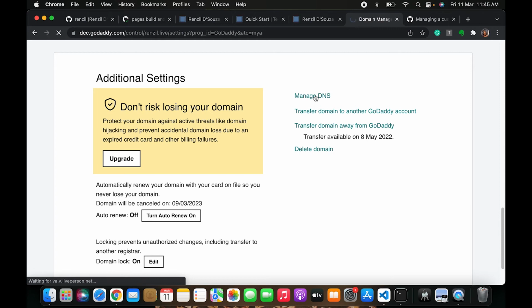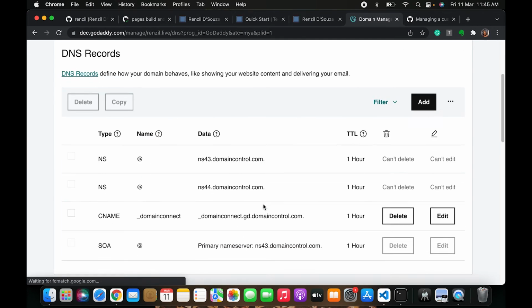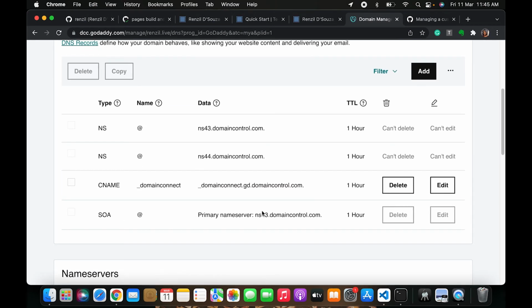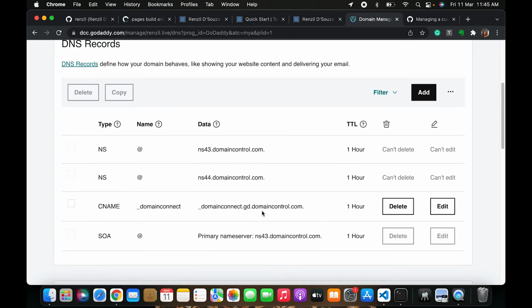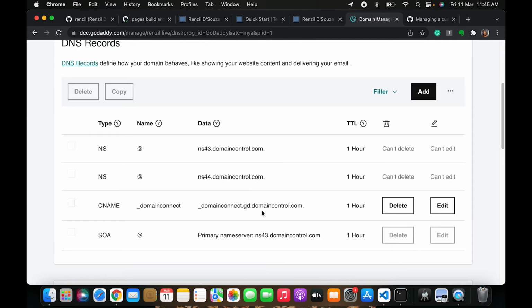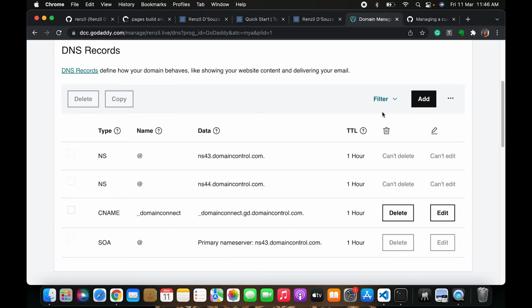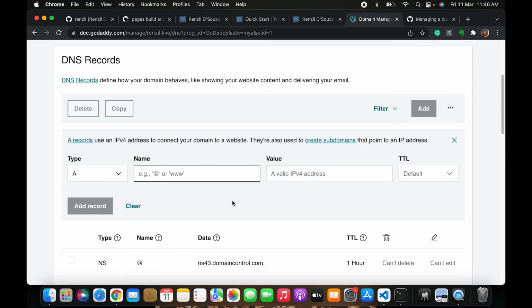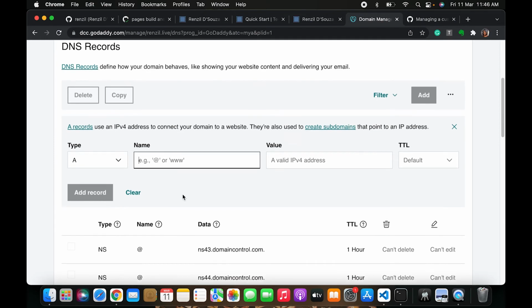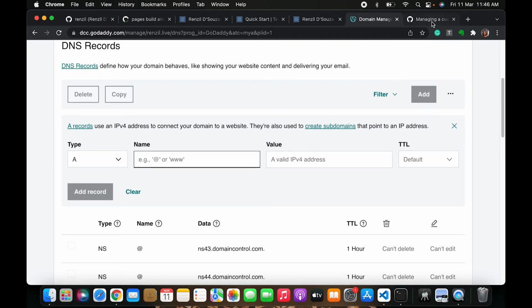So click on that. The way the whole domain thing works is, when you go to a domain name in the browser, that domain name has to be converted into some sort of an IP address that your browser can then connect to and request data from, right? That whole process of converting a domain name to an IP address is called the domain name system, or DNS, and that works based on DNS records. The most important DNS record that you should be aware of is the A record, also known as the address record.